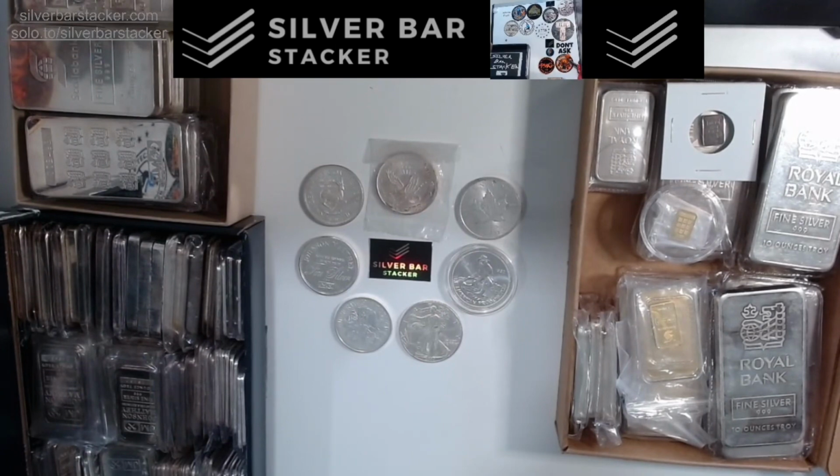And so people are getting a little bit more savvy to that, and that's fine. People have to adapt with the times and do what they need to do for their business. But it's getting harder and harder to find some of those premium pieces. Maybe not so much the legal tender stuff, but there's an expansive amount of junk to be had out there. A lot of generic bullion and junk silver, a lot of that to be had.